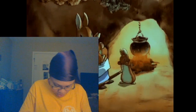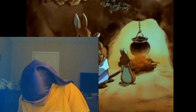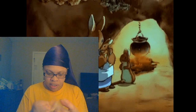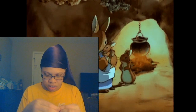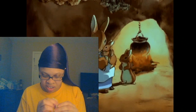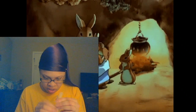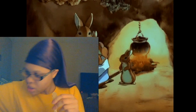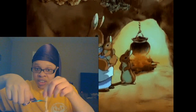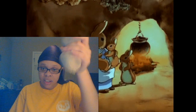making sure it's even on both ends. Uh-oh. And then tie it up. Okay, tied that up. Oh, here's my scissors. There we go. Whoop. And that's our little baby bum.